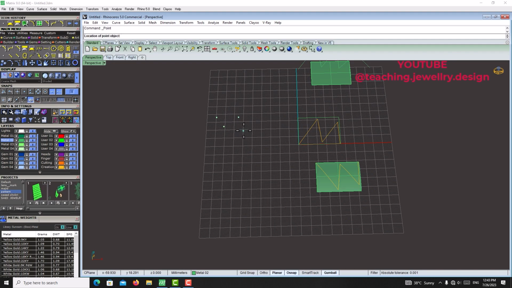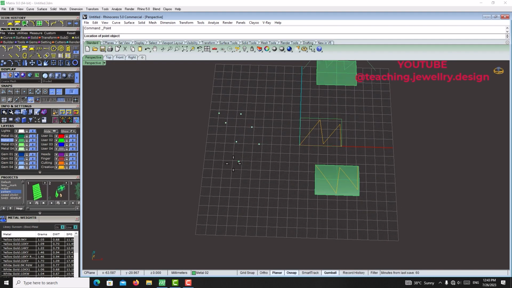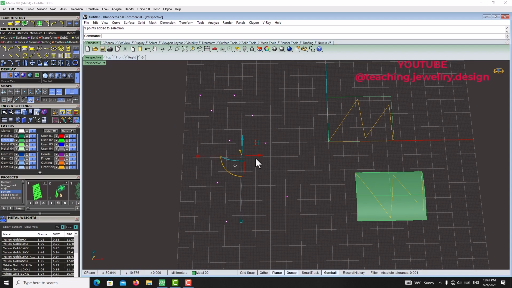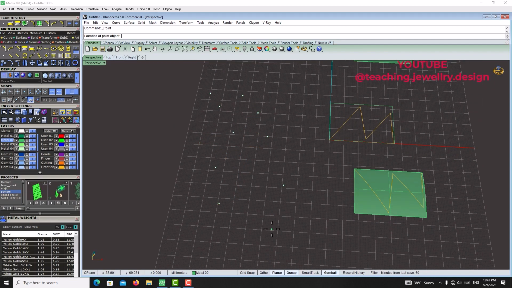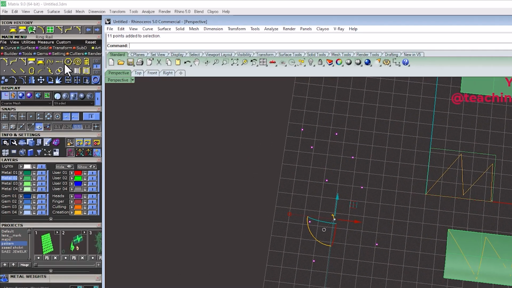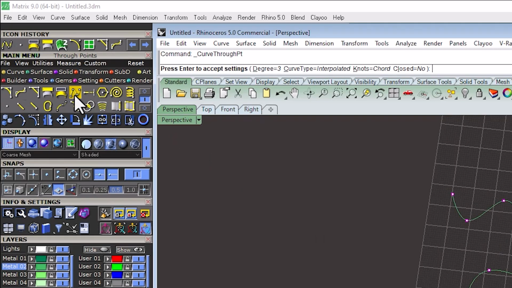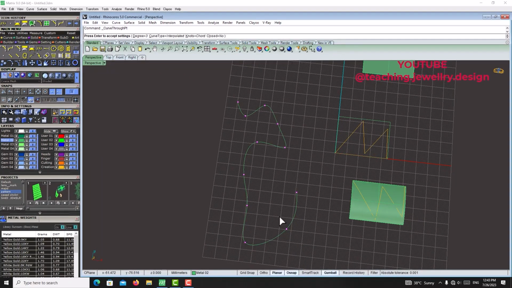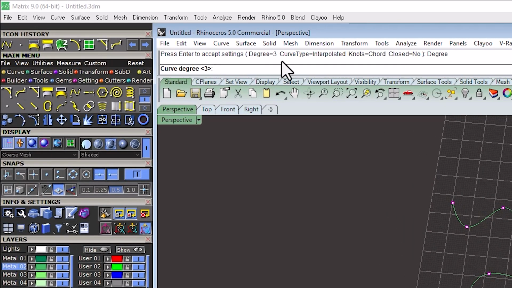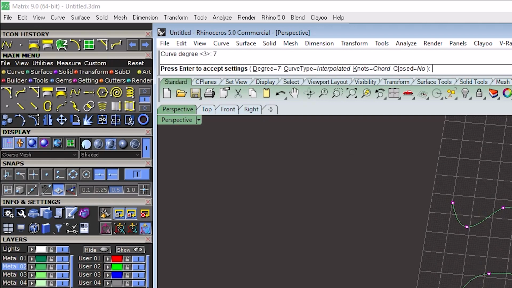Okay, this is the through points command. What's the meaning of that? When I have many points, 2 or 3 or more, or we can make a single point with these icons, we can add points. Okay, we have many points. We can select these points and then click on this icon, through points. When I click, we have a curve through these points. You can change the curve type or the degree. For example, this is 3, I want 7. We can change this on these curves.